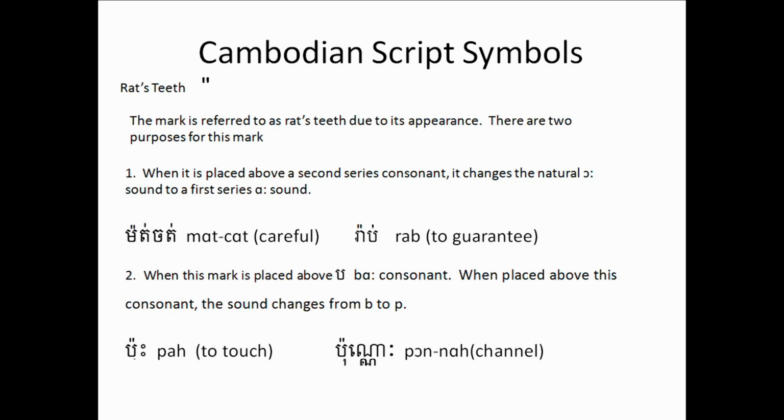Alright? And so if we look at the first one here, we have ball, which initially was a first series. There's no changes here. If it was a second series, we'd have to change it to a first series, but it's already a first series, so we're good here. It's over the ball consonant, so it's no longer pronounced as ball, it's pronounced as p. It's oh, ba. So it just means to touch something. Perfect. Great.